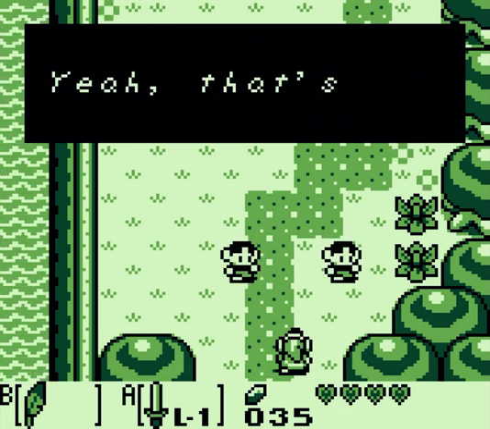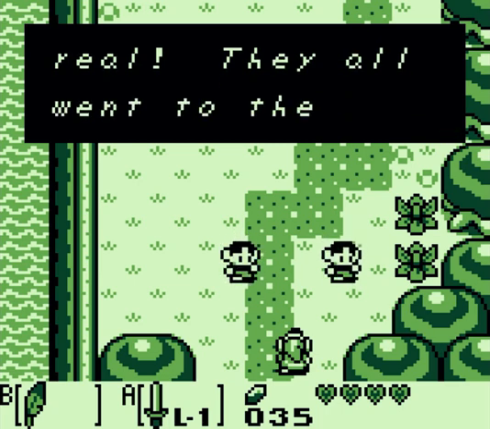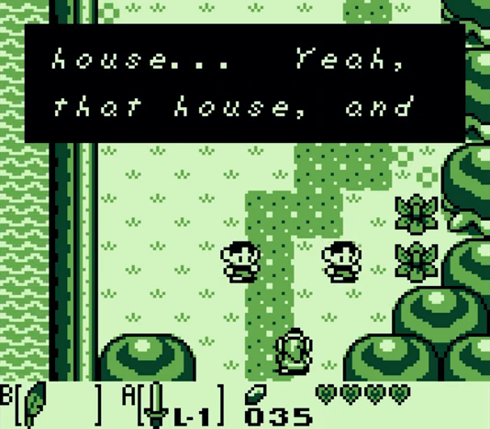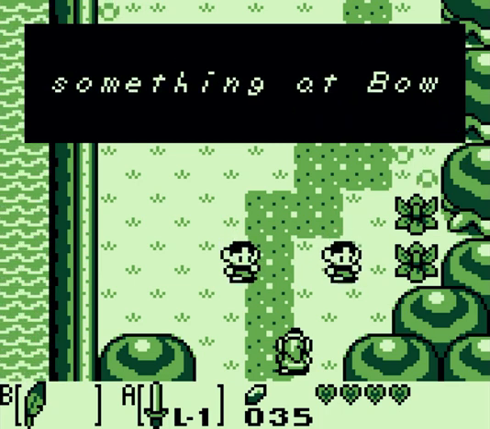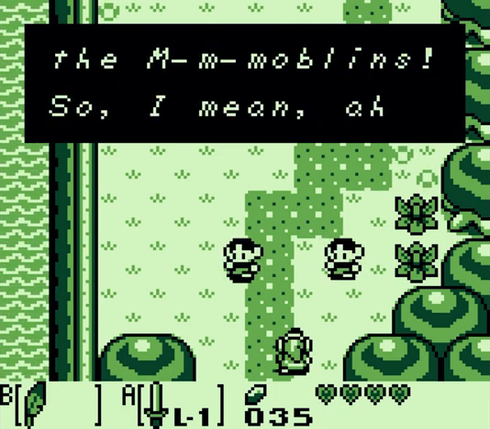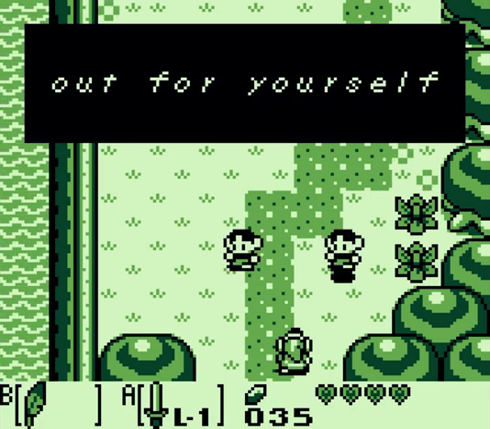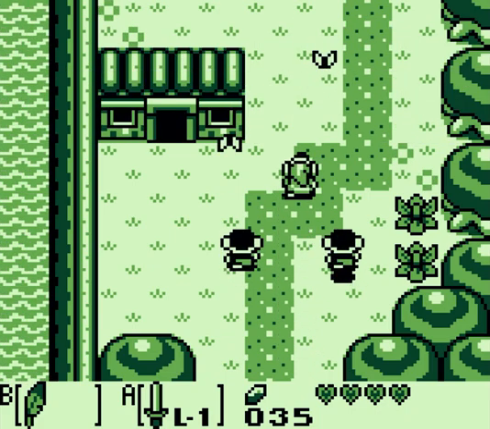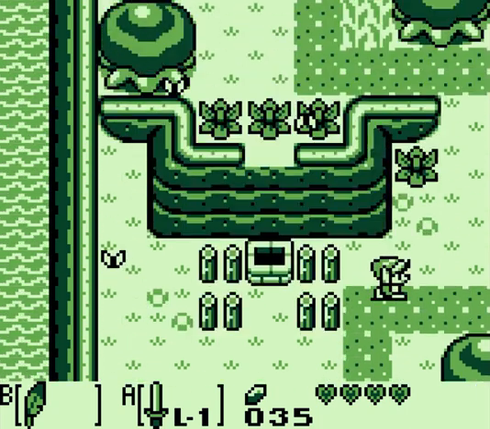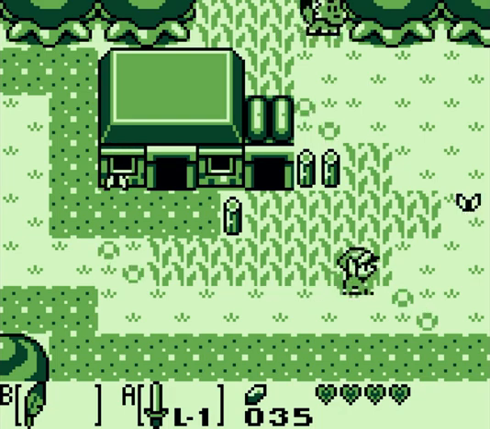The moblins came to the village. Yeah, that's right. A whole gang of moblins. And then, it's for real, you guys, they all went to the house. Yeah, that house. And then they did something at BowWow's house. It was a real bad scene with the moblins. So, I mean, yeah, it might be faster to find out for yourself what happened. Well, we already know what happened. I've played this game well enough. You know, BowWow is gone.